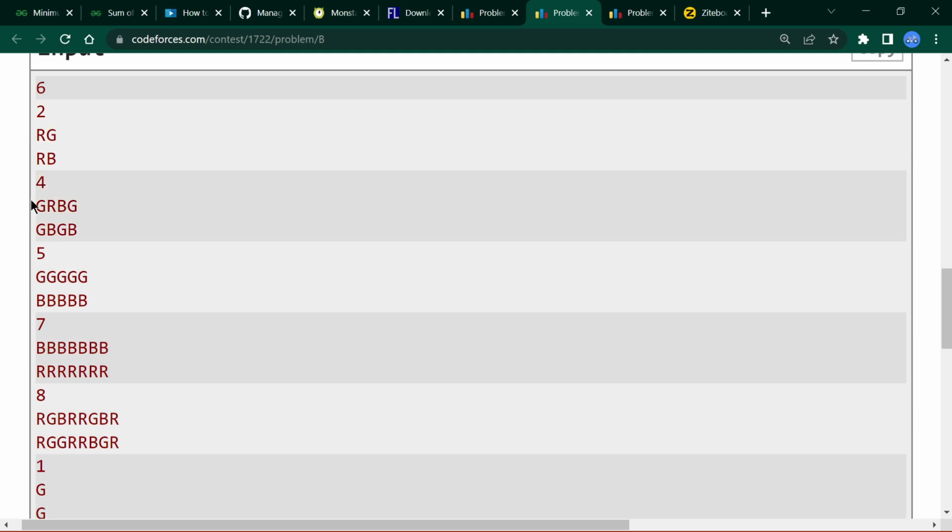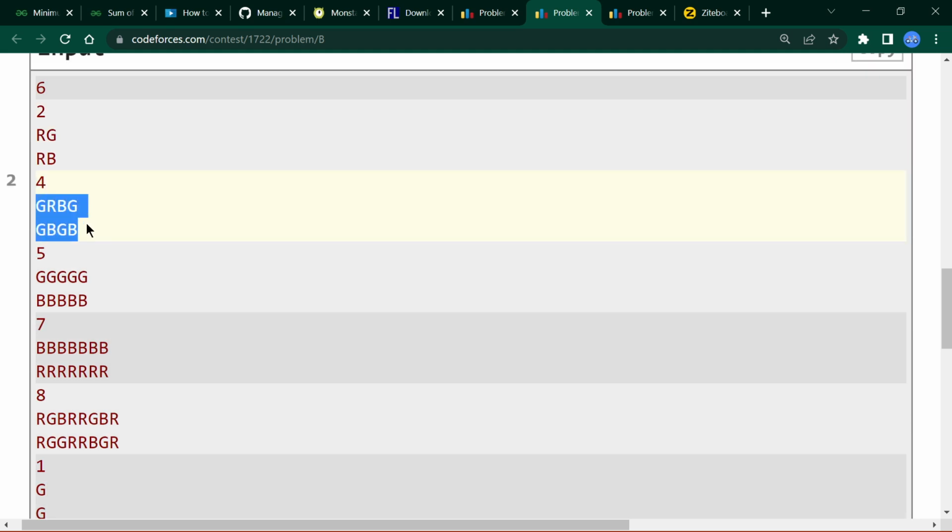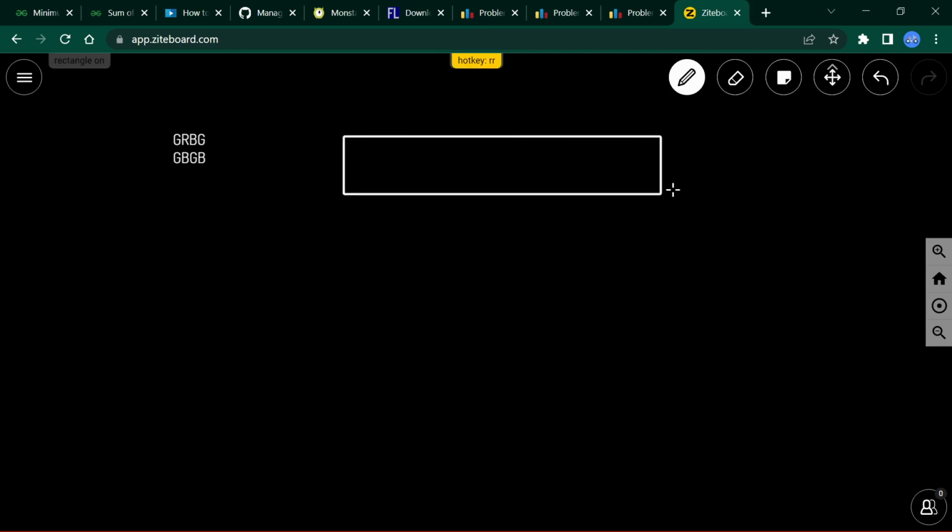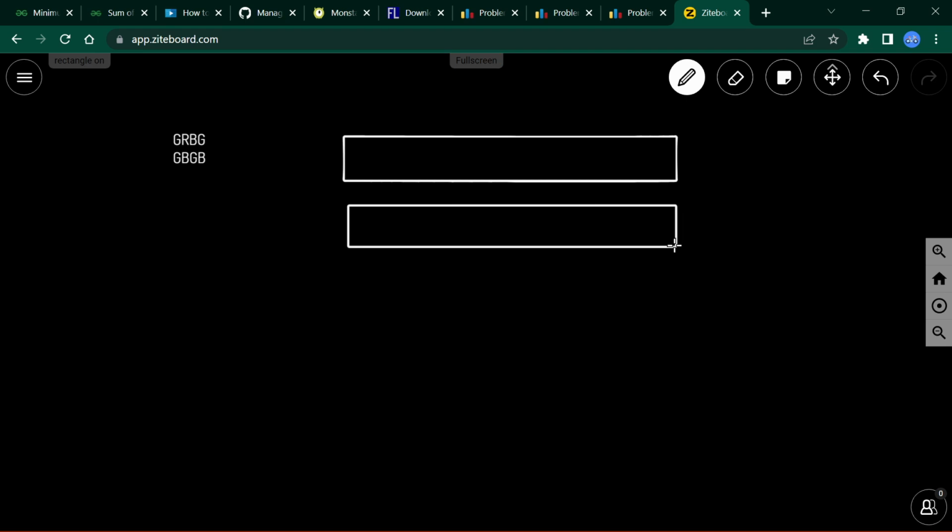Let's pick this example. Here n is equal to 4, the number of columns.